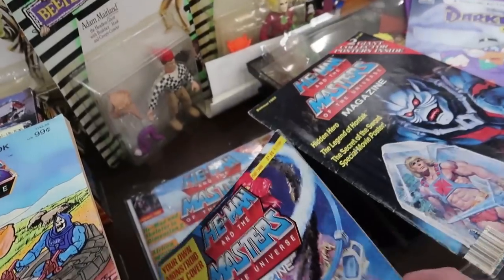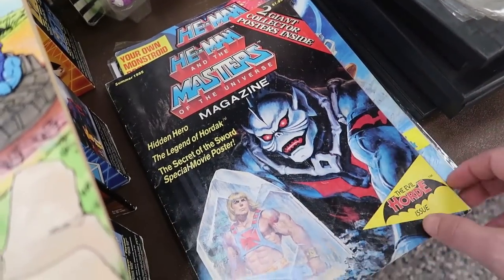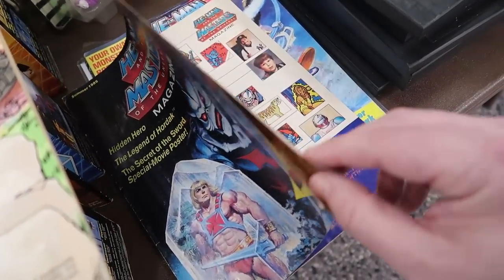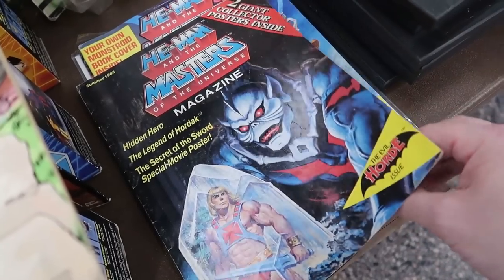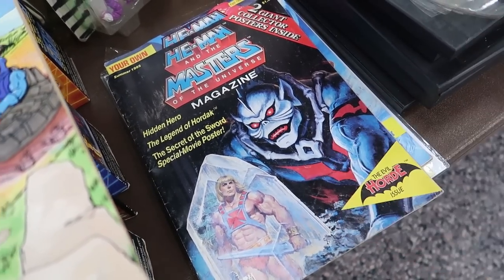So 25 each on these, which I get. I just don't know if I want to pay that much for three issues. But I don't have any of these. I don't know. I'm going to think about this. I might look these over. Maybe I'll grab one. Maybe. Cool to see them. I don't run into these very often.